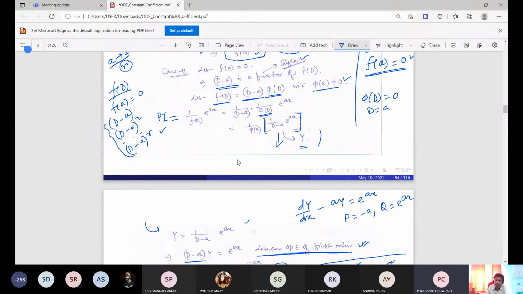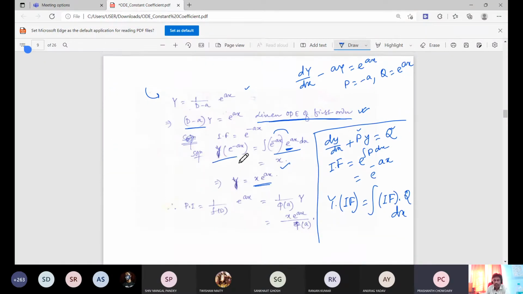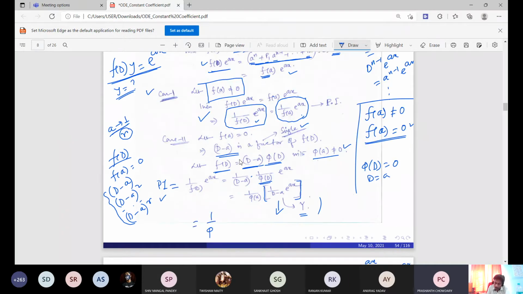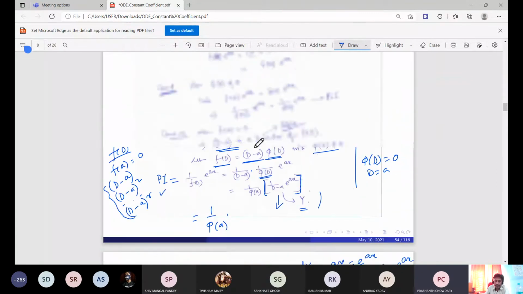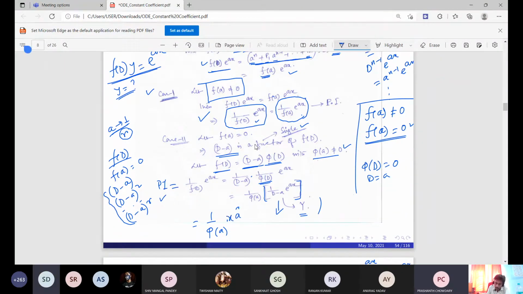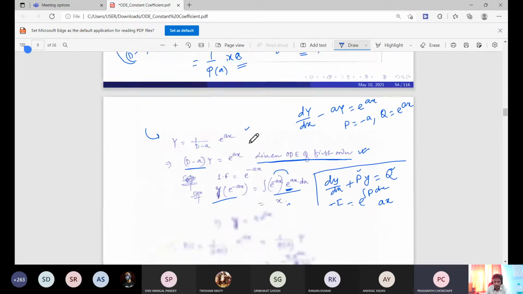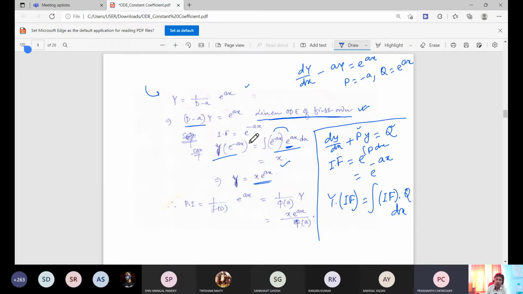We are interested to find y. So substitute that in this particular form. So it will be 1 by phi a into the term that we have just now derived, that is x e to the power ax. Okay. So this will be the particular integral when we have a single factor, that is, a is a single root. Definitely we have to consider the more typical cases where the roots are not single, roots are repeatedly appearing in the equation. That I will discuss subsequently, but let me illustrate this.